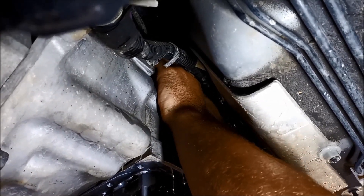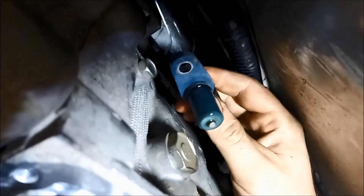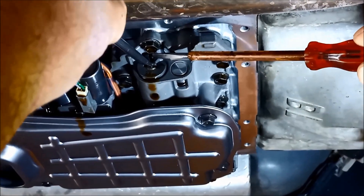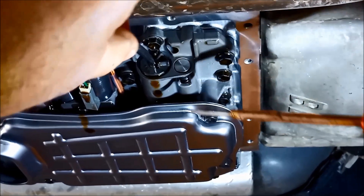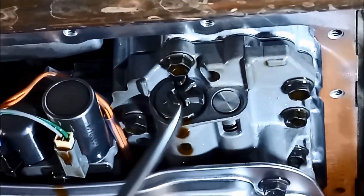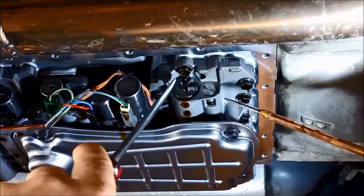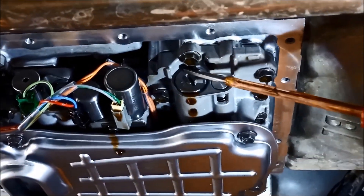Just wriggle the speed sensor left and right — have a peek, is there any muck on it? Just blow that out. For the pressure control valve: support the little pin, push it in, support the pin, and just rotate it. There we go — that's on the highest point, pushing the spring as far as we can. You can put it up on the maximum — it can actually press in if you can see that step there.